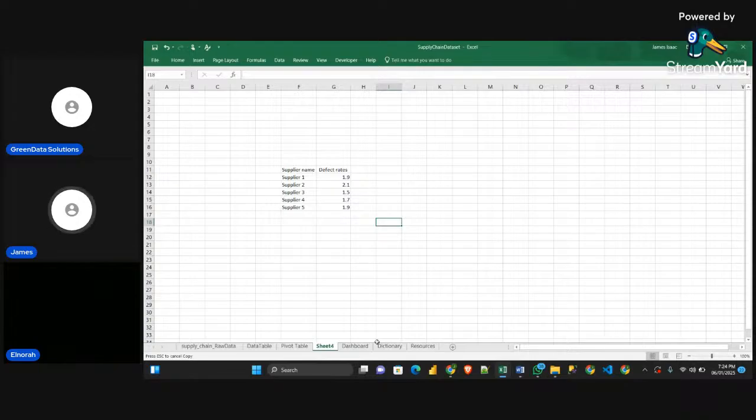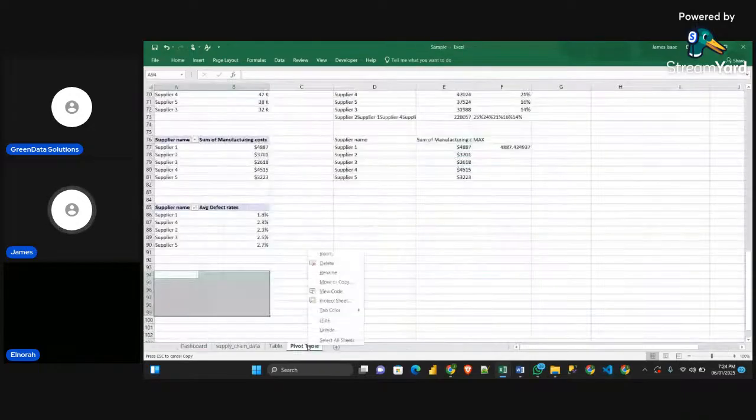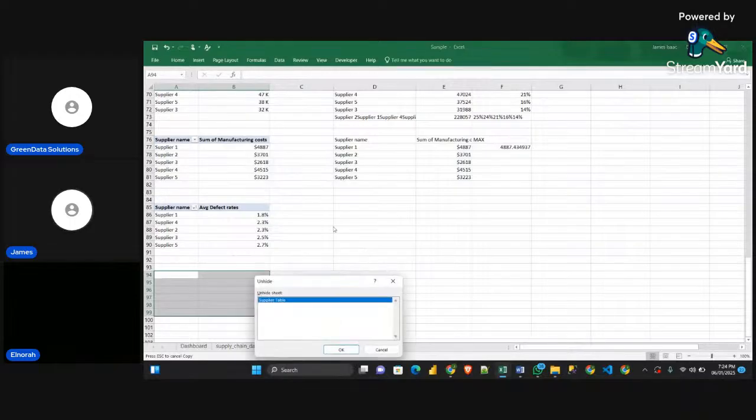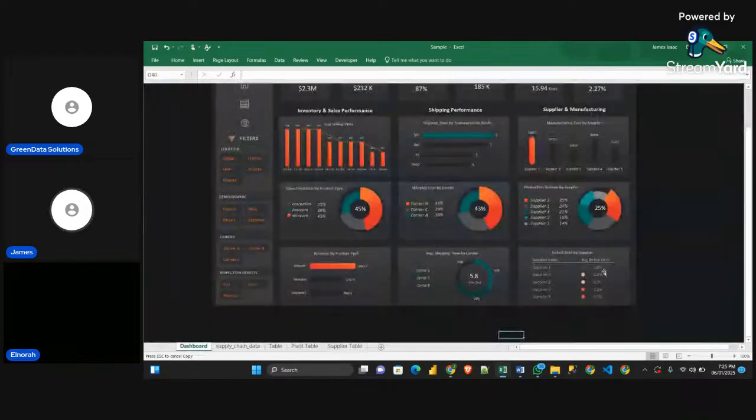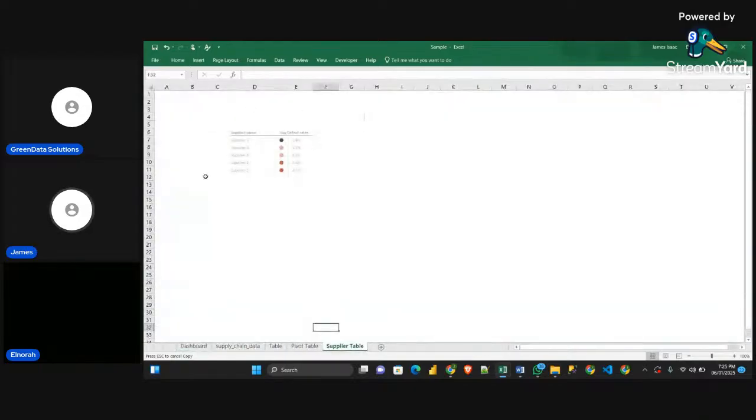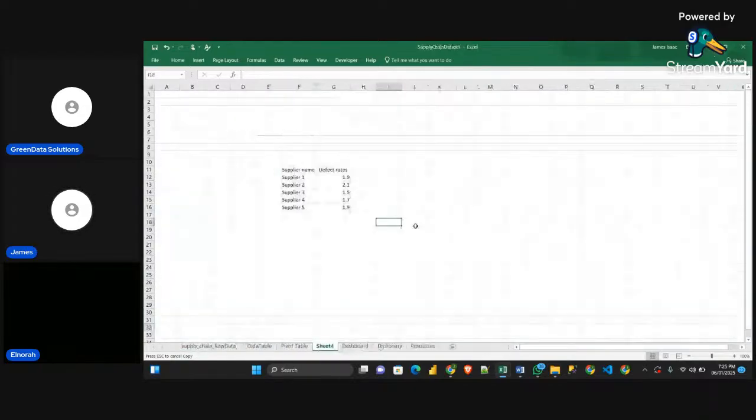Look at this already made dashboard. Let me unhide it, I hid it. So this is where I did it, right? It's reporting from here. So how you want it to look in your dashboard, that is what you're going to do on the supplier table. All right, let's go back to our own now.